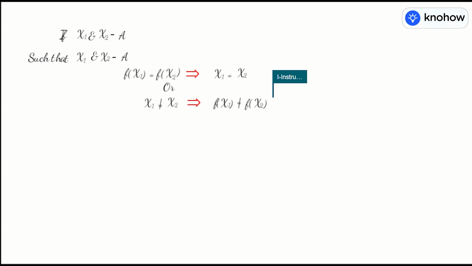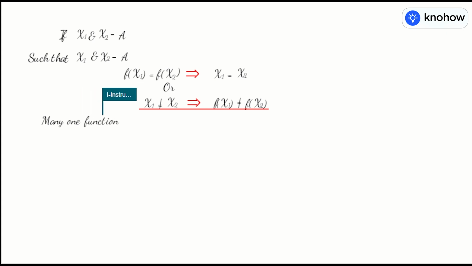If rooms are same, then it cannot be two different students but the same student. That's how you define a 1-1 or injective function. If this condition is not satisfied, then it is a many-one function. Many-one function otherwise.